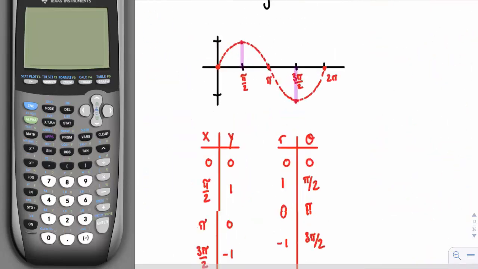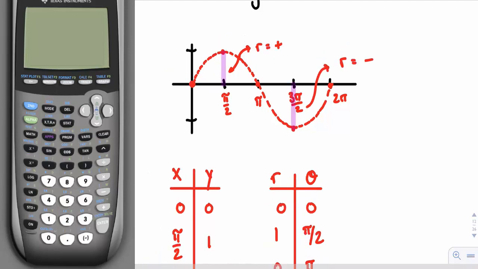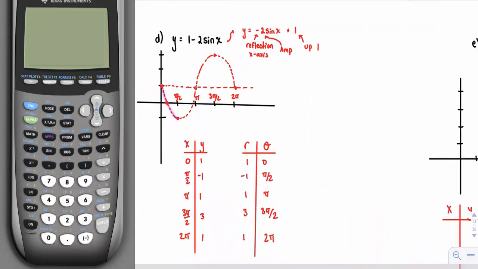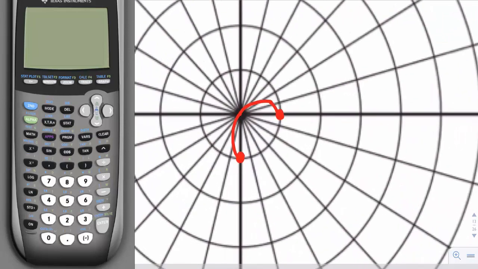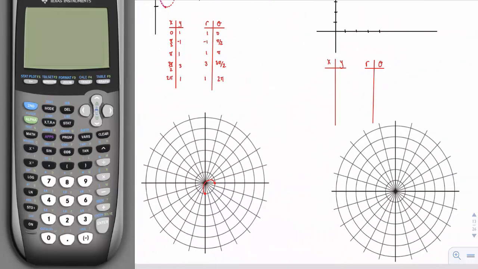When I talk about these, if the point is above the x-axis, we would say this is a positive radius. I'll kind of highlight that now. R is a positive number, whereas here R is a negative number. And that's what's happening. It's transitioning from a positive to a negative number in between those points. So that's why my graph is doing what it's doing right now. Okay? You can always plot more points to help you see that, but if you know the curve and understand the process, you won't need to.